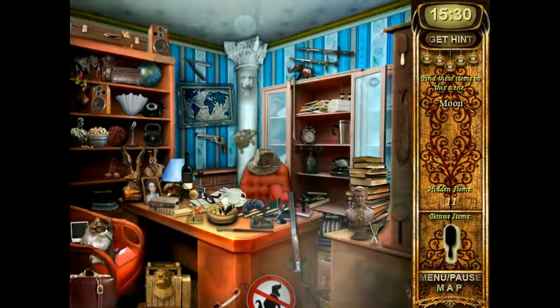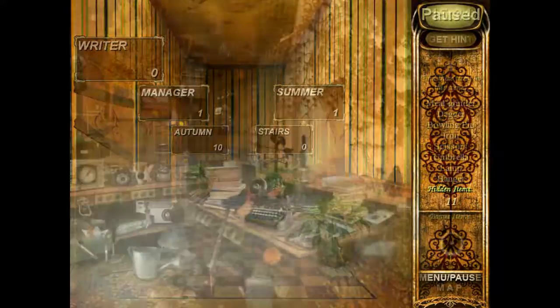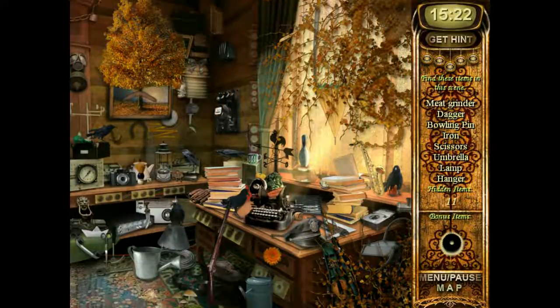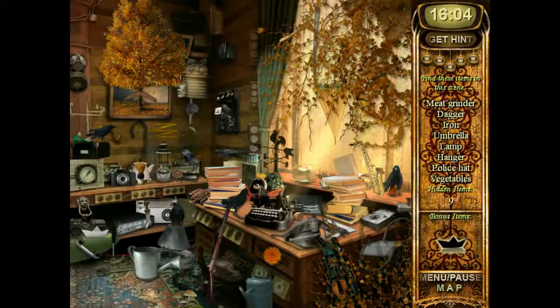So I was going to leave one space open anyway, but this time it's a space I legit can't find. It's right there. It's a full moon. It was right on top of the column. I don't know why it didn't occur to me that it could have been a full moon, but it was. Dagger. Nice. Bowling pin. Bowling pin? Yep. Iron. Scissors. Gear here is the bonus item, which I just want a little more time, just to be safe. Oh, scissors, you're always asking me for scissors, but this time they're easy to find, unlike the usual. Umbrella, lamp.